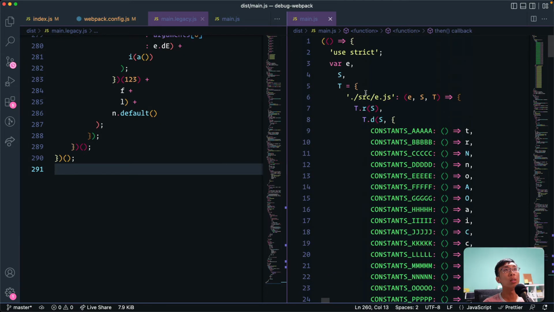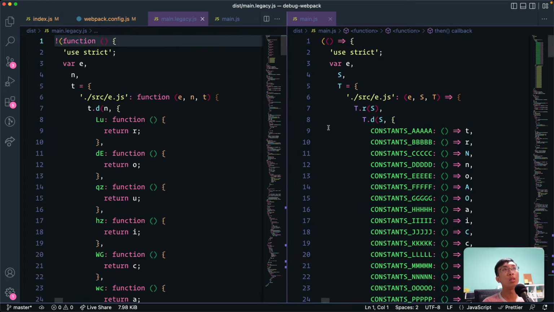Immediately you can see that now this is much more readable, right? This is the module ID, which is a named module ID, which apparently is the file path relative to your Webpack build. So if you're using some node modules, then it will be node_modules, some React or whatever it is.